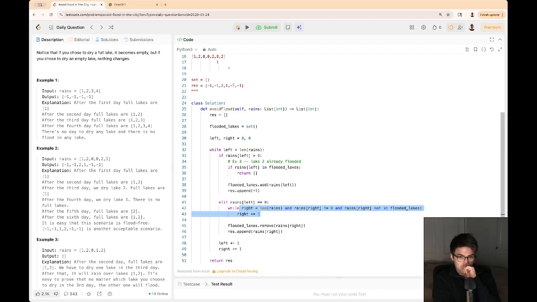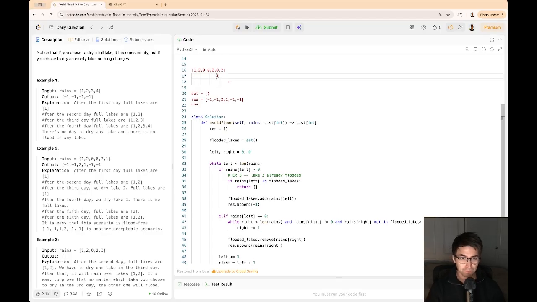Okay. So right would equal left plus 1. Now let me redo this condition. So those have all been freed. We flood 2.